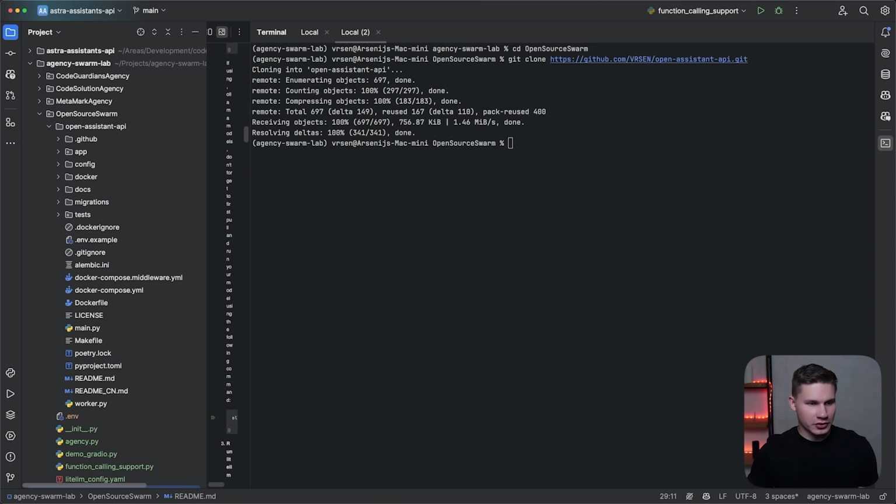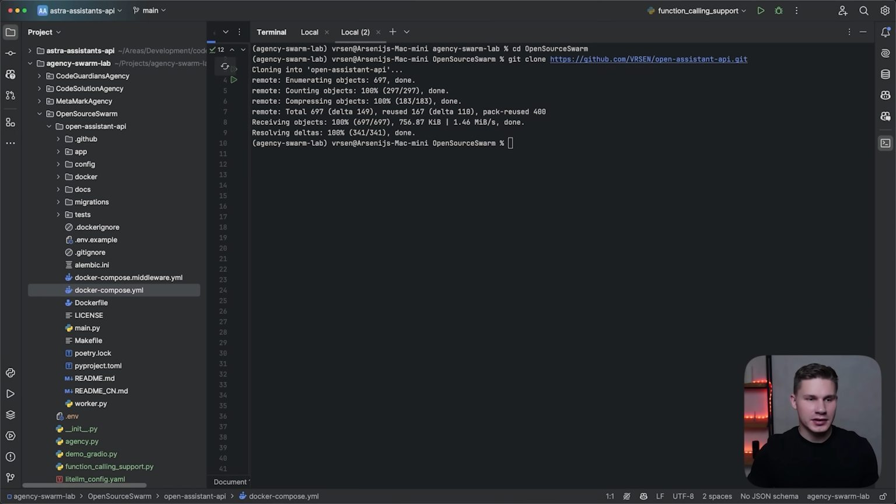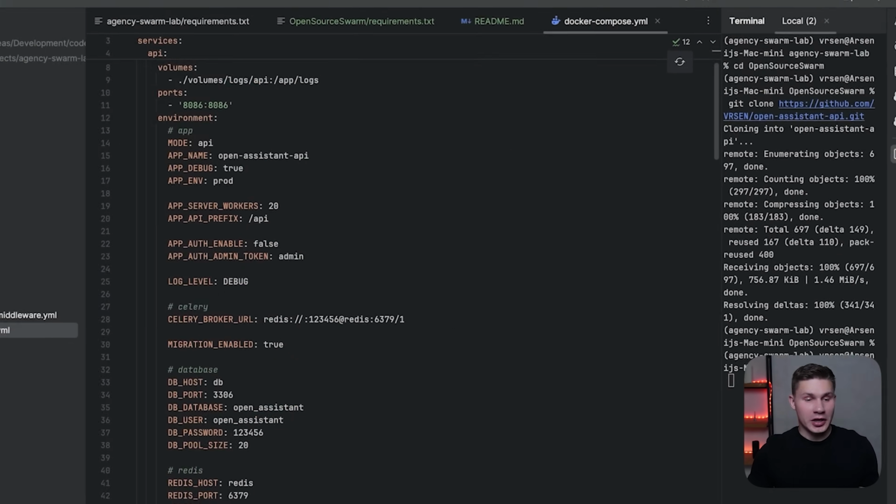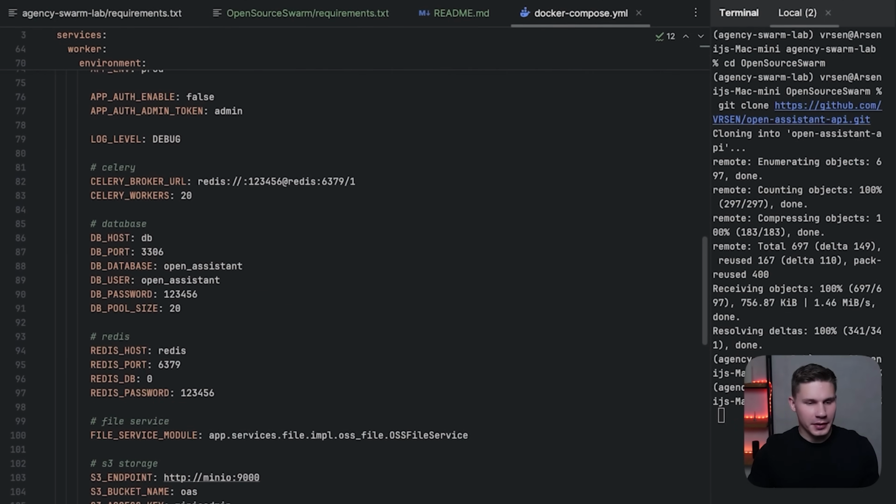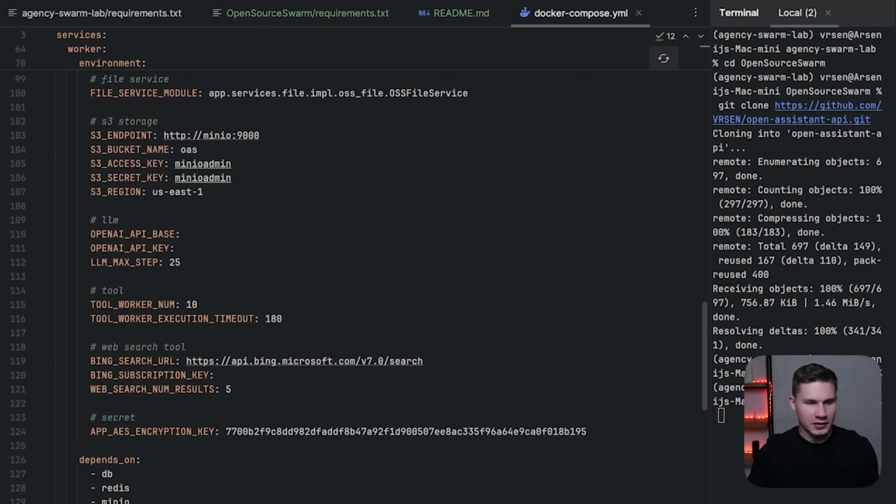Now the next step is to replace our URLs inside the Docker Compose file. Scroll down a bit until you see the OpenAI base parameter under the LLM config. Here you need to insert the following URL: http://host.docker.internal:4000/v1. We're gonna be using a special host.docker.internal URL because it maps the address from within the Docker container to our localhost URL on our host machine. For the API key, you can simply set anything like 1, 2, 3, 4 because we're using LiteLLM.